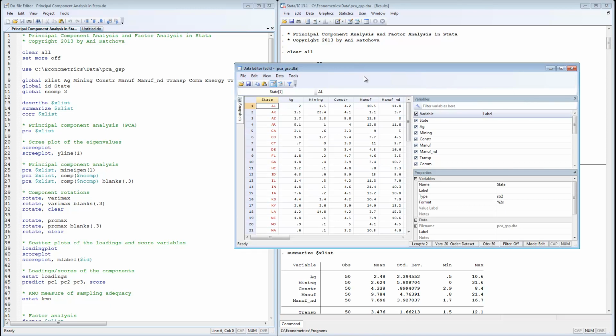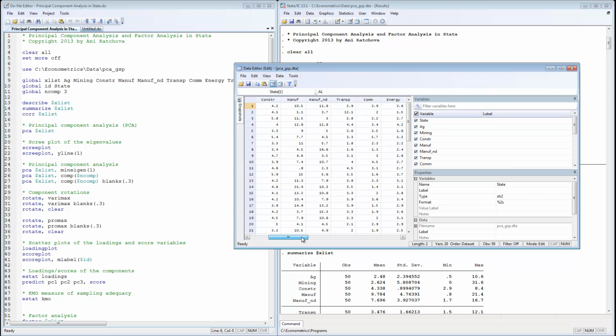Okay. So here's how the data looks. We have data from 50 states. As you can see, we have 50 observations, and these are the states. And then this is the gross state product expressed as a share for agriculture, mining, construction, manufacturing, and so on.